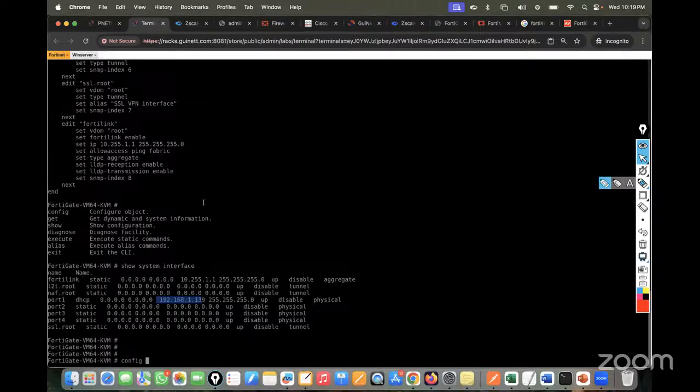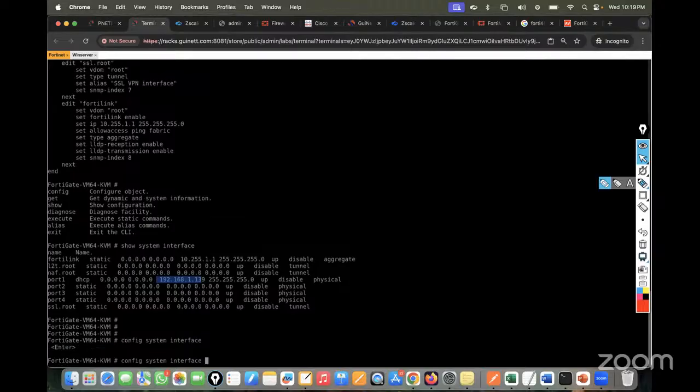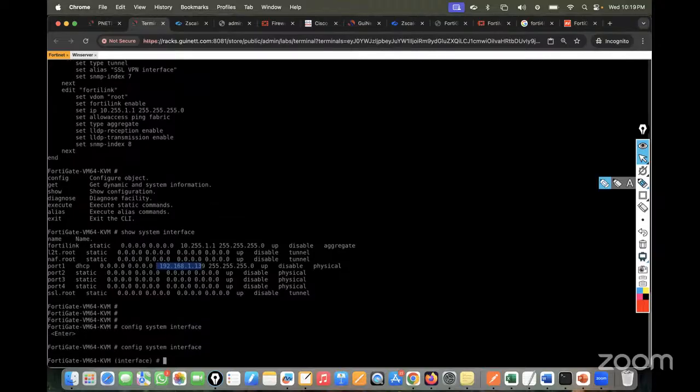So you have to go config, and then write system, and write interface: config system interface. Then you have to press enter. And then you want to edit port 1, so you write the command edit port 1.